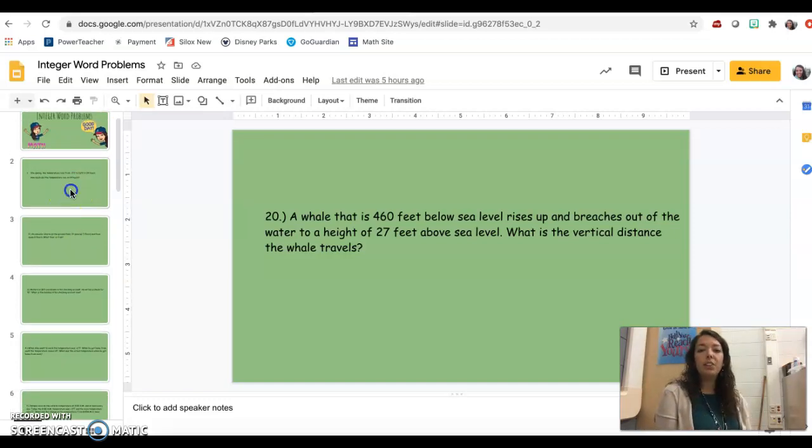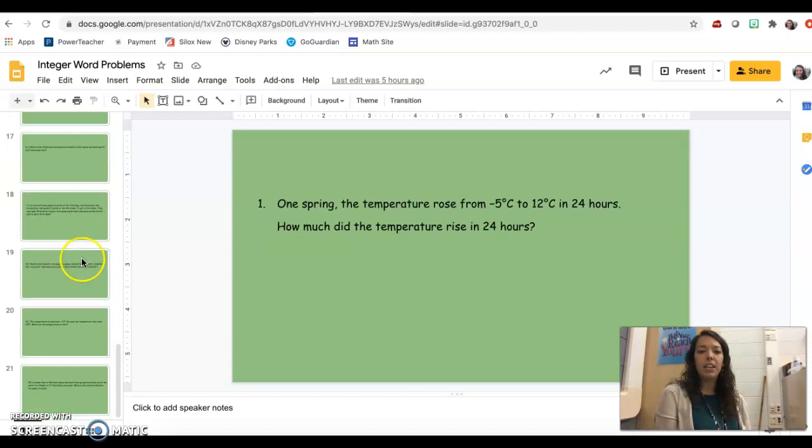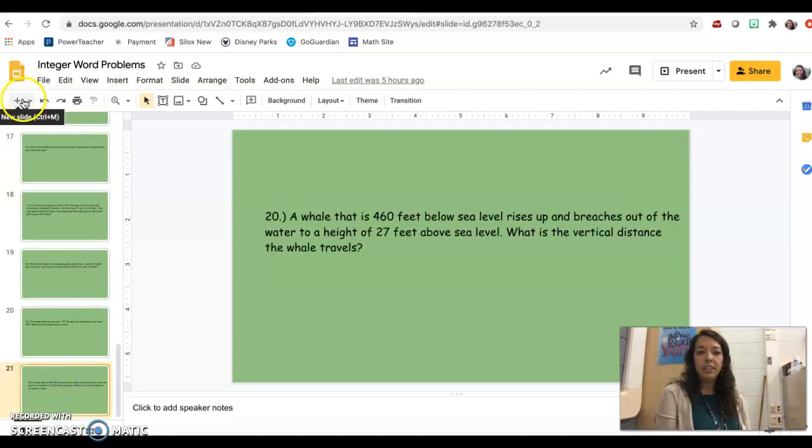So you don't have to post it every single slide. At the very end, you can add a slide and then insert your work onto that because I do want to see your answers. I will post the answer key at the end of the day for you to check your work. Tomorrow we're going to play a review game, and then we're going to do a gym kit. So you should be able to do it with us during class. And then Friday is your adding and subtracting integers test.